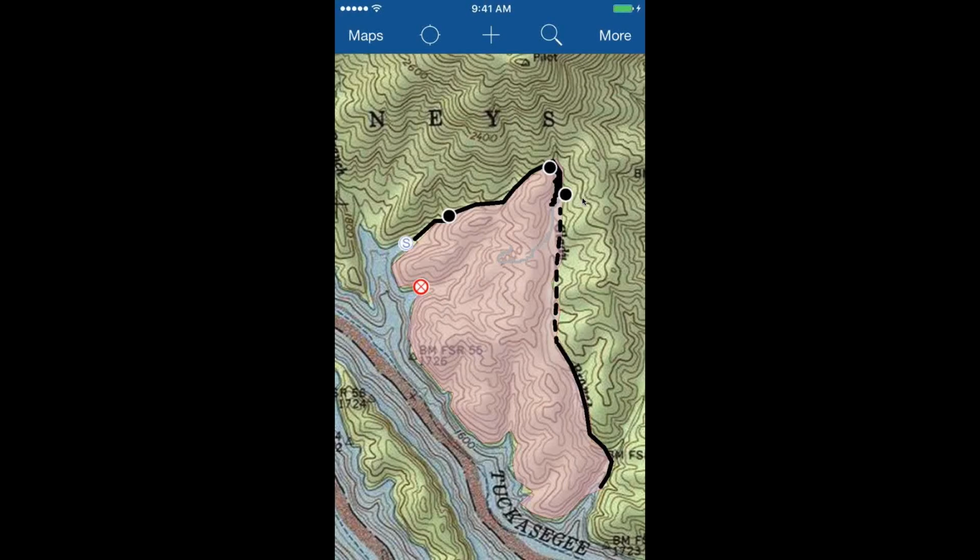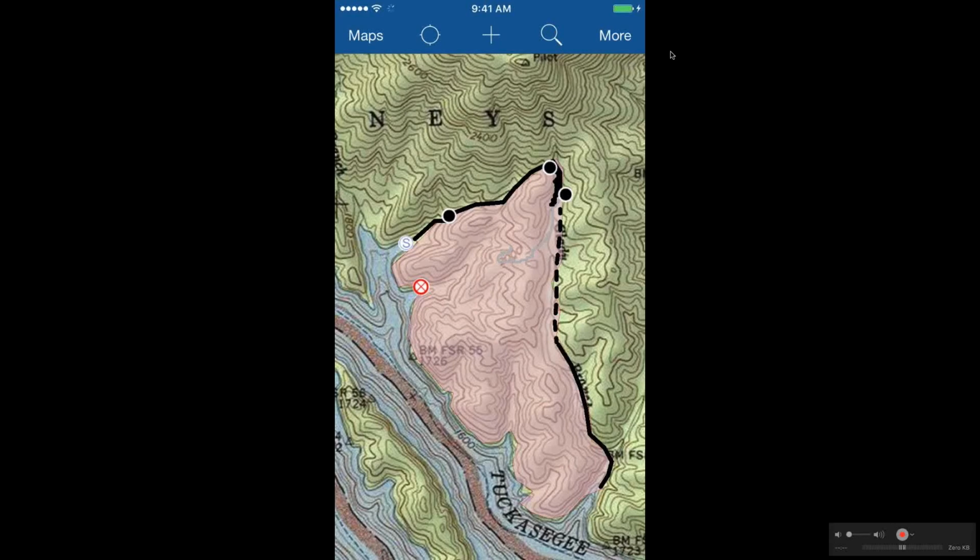I'm going to show you some of the functionality that's available within the app. Across the top of the screen, if you hit the Maps button here, that'll take you back to that list of maps we were just looking at. This next icon here is going to take you to your location if you have the GPS turned on your phone. The plus button is a collect tool that will add a feature, and we'll do that here in a minute after we look at all the tools. The magnifying lens is a search tool, and you can type in a place name, address, or coordinates, and use that to zoom to that location on the map.